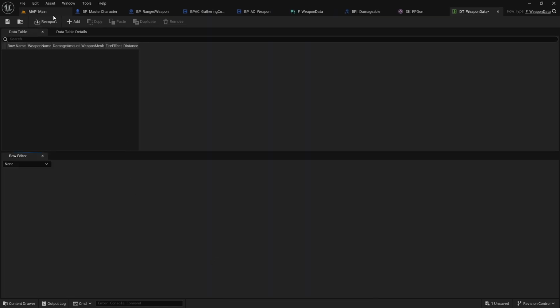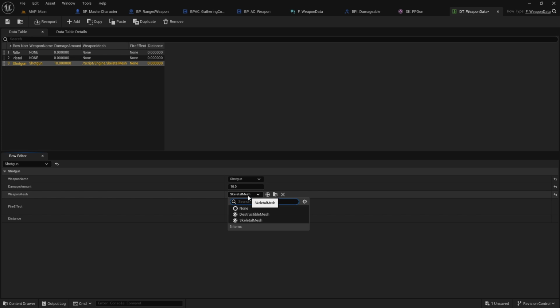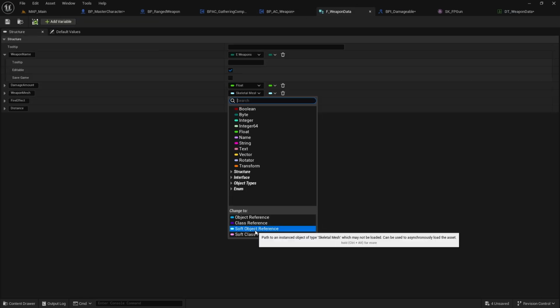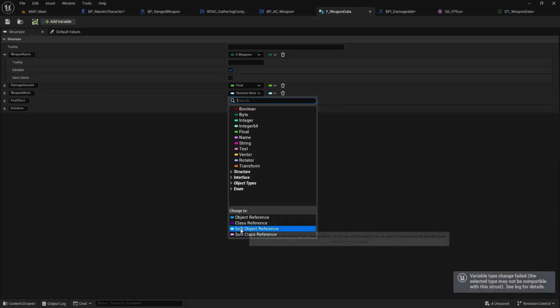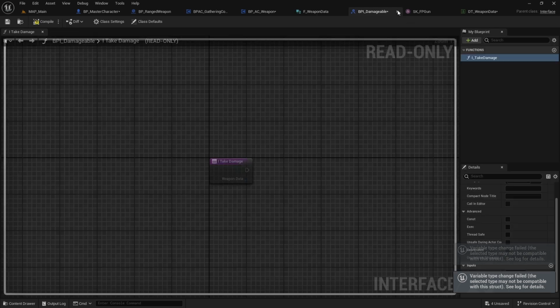So if I open this up, check this out. I could add a new row here, right? We'll call this rifle. Call this pistol. And call this shotgun. Set that to shotgun. Let's say it does 10 damage. Weapon mesh. Well, we've only got one. Oh, I need to change that type. Soft object reference. Change it to that. Soft object reference, my bad. This will probably need to be a soft object reference too. There we go. Okay. Soft object reference, which is basically the same thing. As long as it's soft, that's what matters.